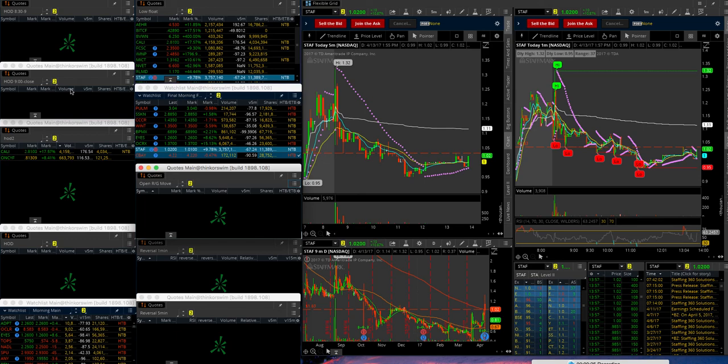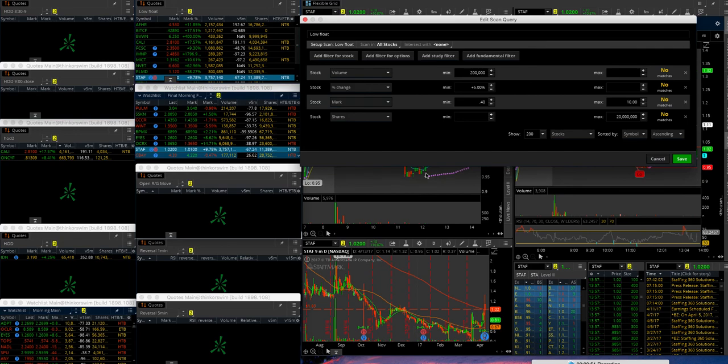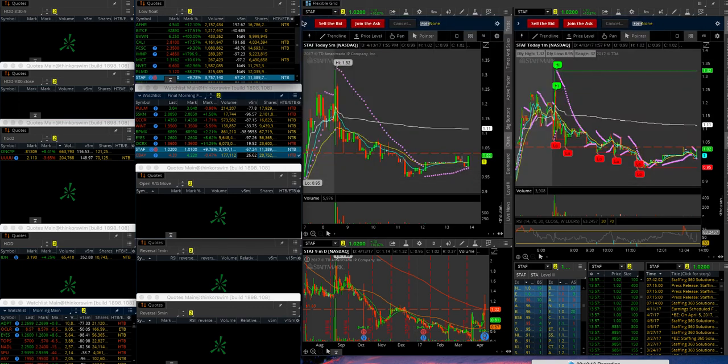Is there anything else? I guess I could show you. I used this, and these two, because Thinkorswim's not like Trade Ideas. Thinkorswim's primarily slower in a sense, so basically I just have more filters, so hopefully I catch more things. Low float. I may have shown this, may have not, I don't know. Basically it'll just show stocks that have volumes over 200,000, changes minimum of 5%, and the shares are less than 20 million. And basically, it'll just populate any stock that's a low float here in the morning or whenever.